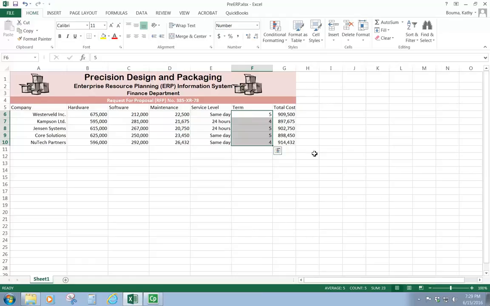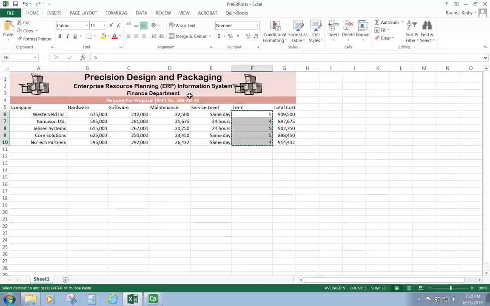So with F6 to F10 selected, I'm going to go up to my ribbon and click on copy. Again, you can see the marquee that goes around it. I've copied it. What we're going to do now is paste the source range and instruct Excel to multiply the values while pasting. Okay, so that's what we're going to tell it to do.